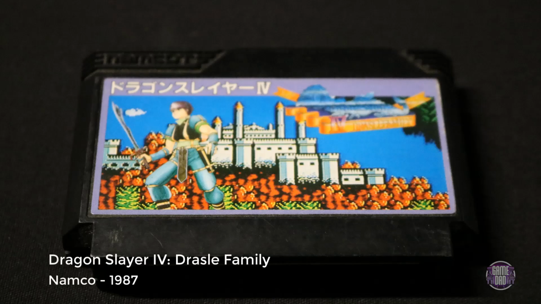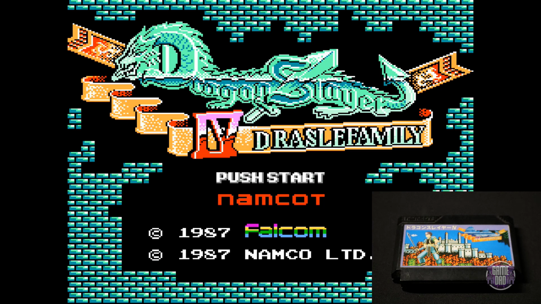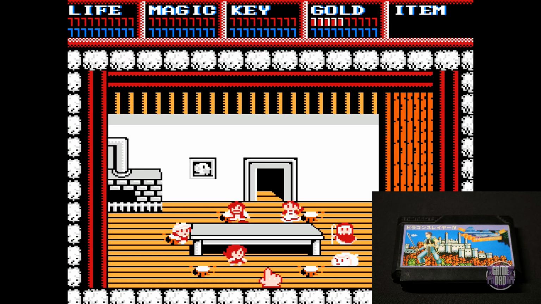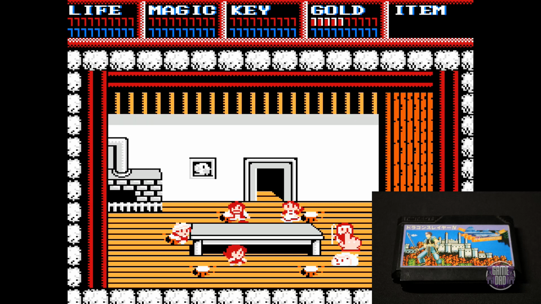Here we have Dragon Slayer 4 Drasle Family, released by Namco in 1987. Looks really cool. I've heard the Dragon Slayer games are fun. If you don't speak Japanese, I don't see how you could possibly play a game like this. But, yeah, it's Dragon Slayer. I guess that's cool.